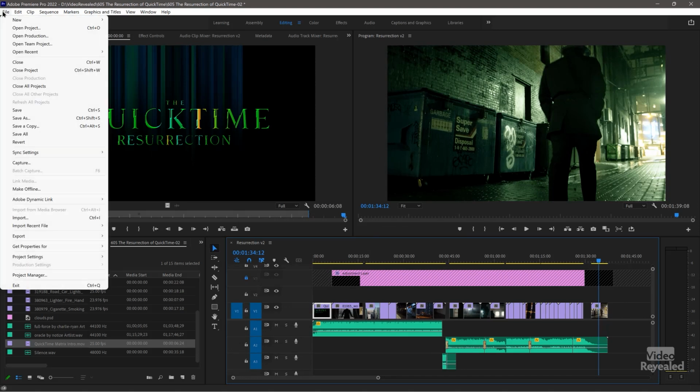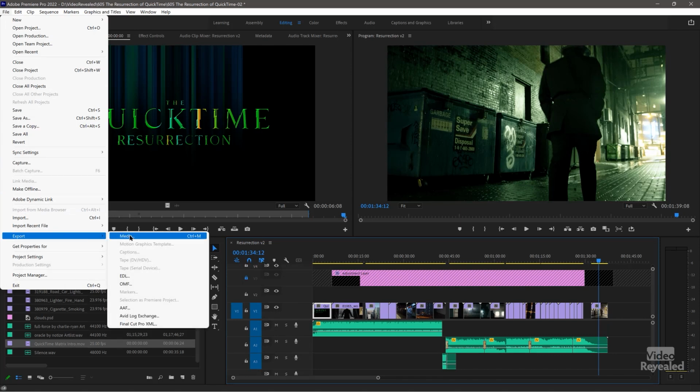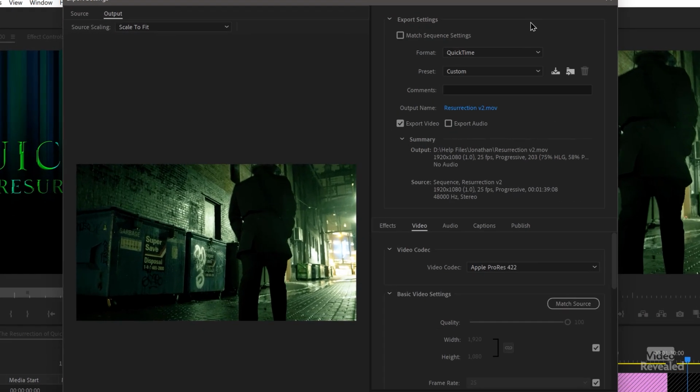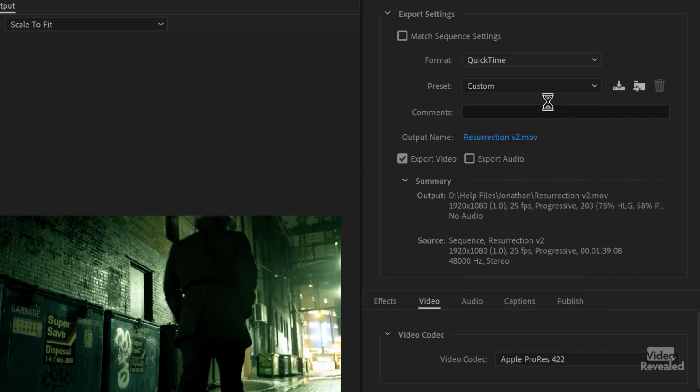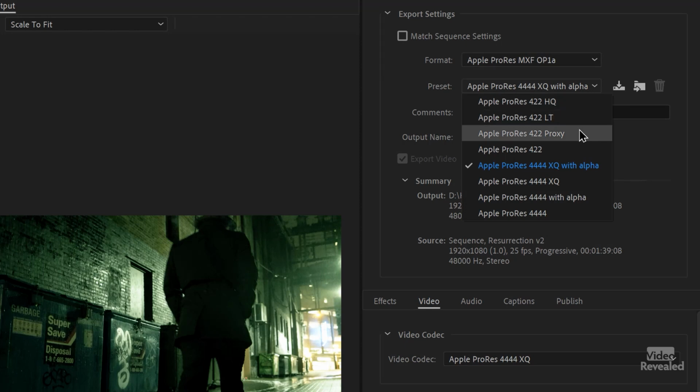So just like any format, when you're exporting out, the formats here, there's a ProRes up here at the top, MXF OP1A. And if we go to the presets in here, you'll see the same kinds of presets, 422 HQ, 422 proxy, all of the same flavors. But why are they MXF? Well, MXF is a broadcast format. When you're sitting down and watching cable television, that's not playing from a tape, that's playing from a server. And those servers need a format that they will ingest that is compatible.